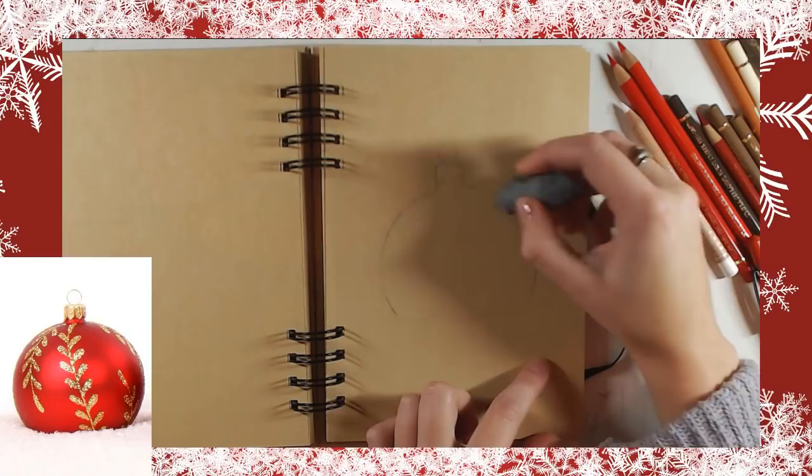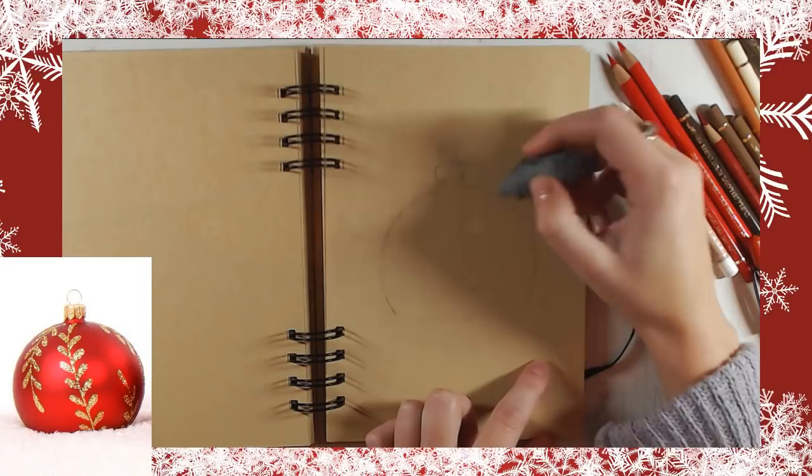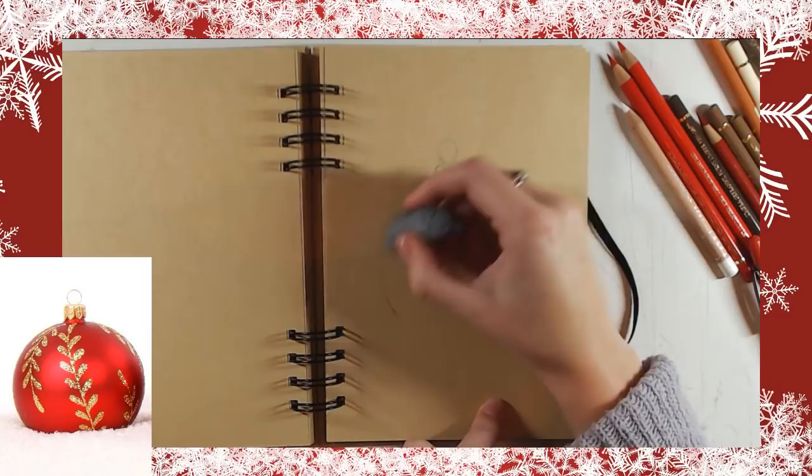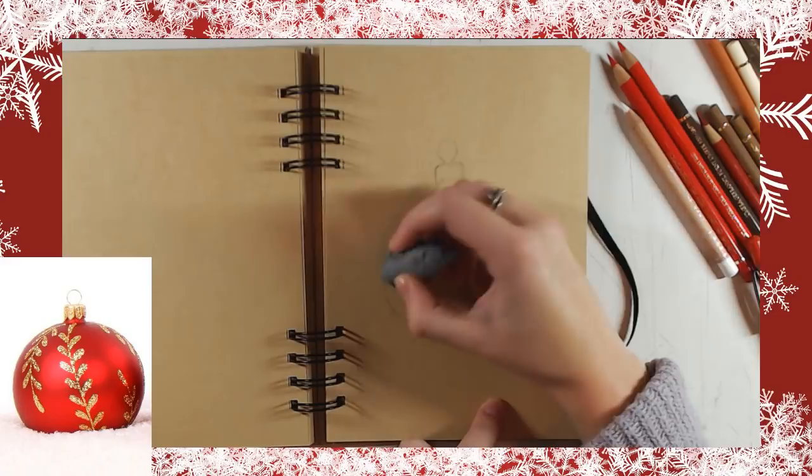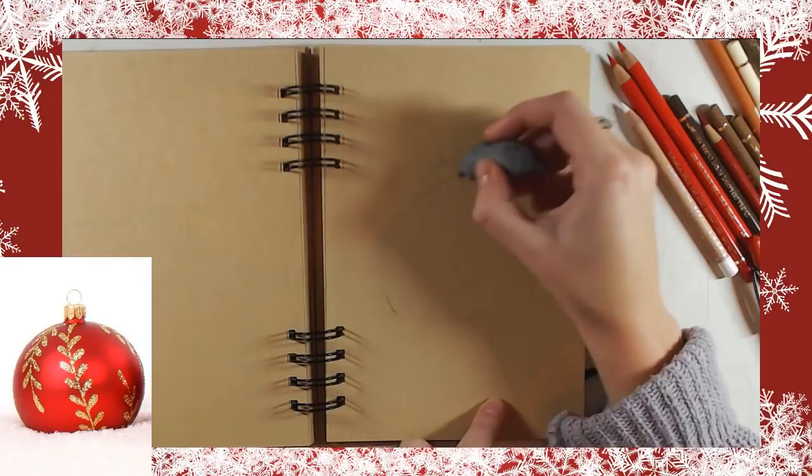Alright, and now I want to erase these lines to be as light as possible because I will be going over with colored pencils, and colored pencil doesn't layer well on top of graphite, so I have to make sure that those graphite lines are almost gone before I go over with colored pencil. Otherwise, it's just going to create a very ugly, smudgy look. And I don't want that.